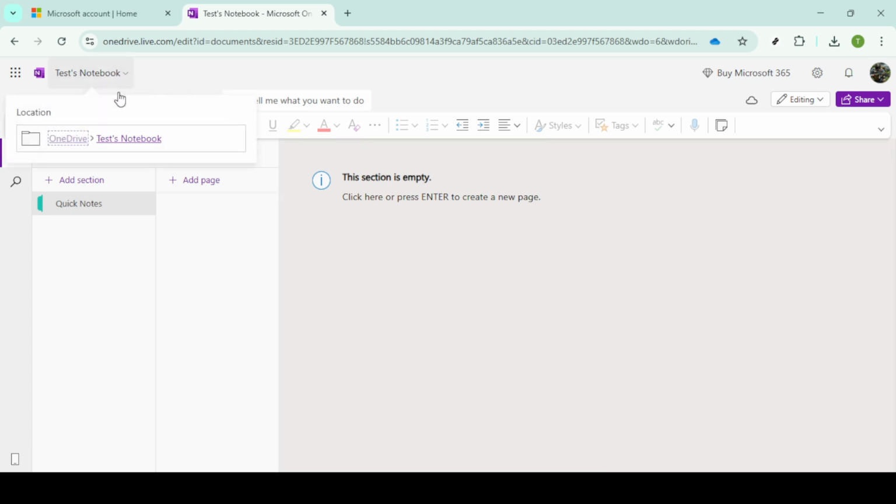This step ensures that you can access your note from any device as long as you're connected to the internet and logged into your Microsoft account. Remember, having your notes saved to OneDrive not only keeps them safe but also makes them readily available wherever you go. That's all it takes. By following these easy steps, you'll have your OneNote notes syncing effortlessly with OneDrive, ensuring they're safe, secure, and accessible on the cloud.